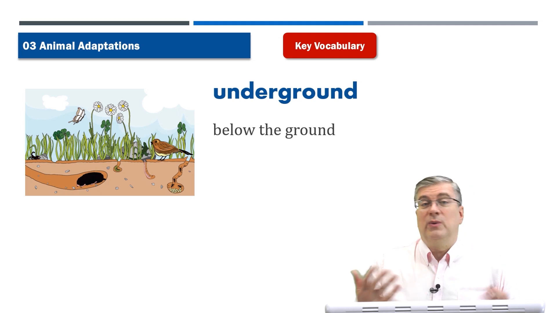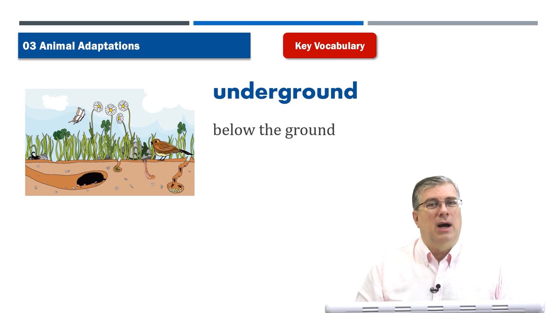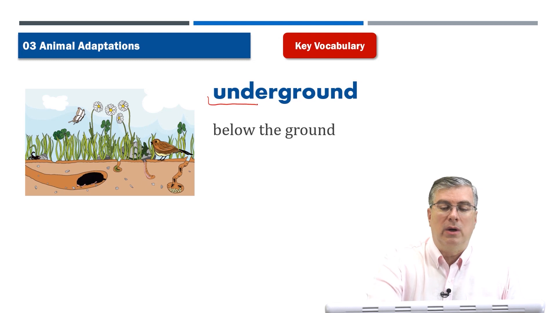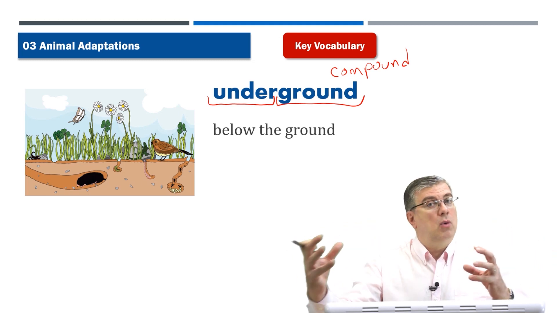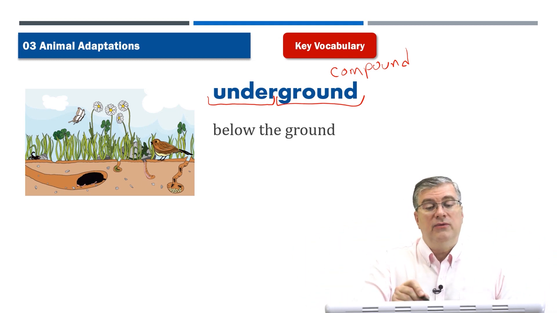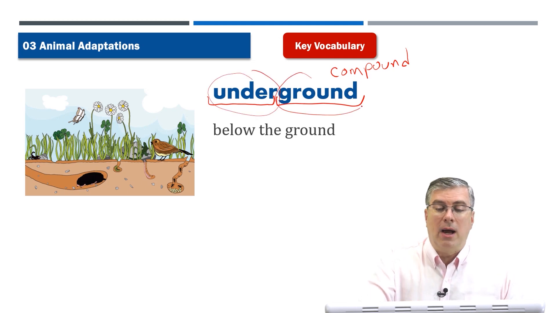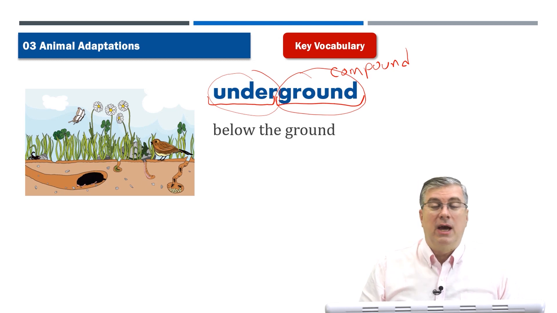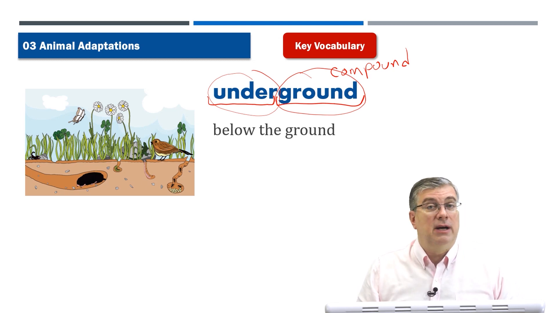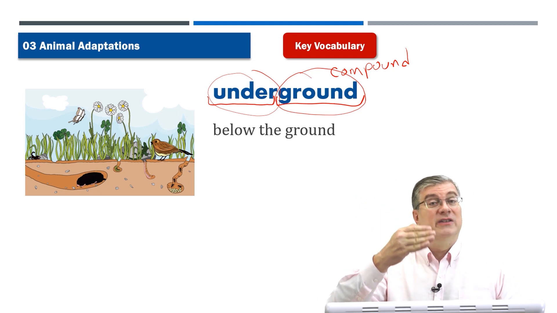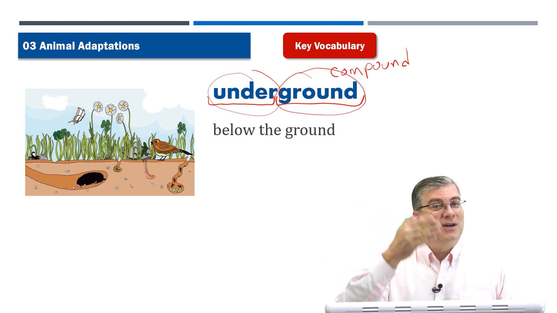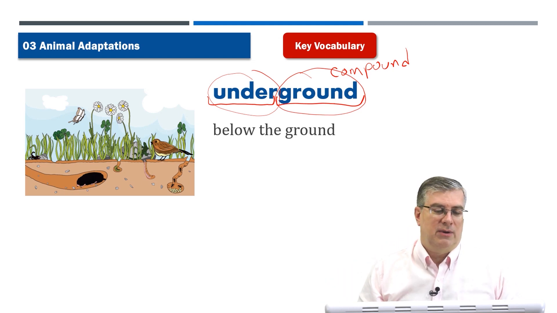Underground. We live above ground — we don't usually say above ground because that's normal for us — but if we go under the ground, that's a little odd, so we say underground. This is a compound word, because compound is when you take two or more things and join them together to make one thing. We've joined under and ground to make one word meaning below the ground. If you use the subway in your city, you travel underground. Sub means under, way is path, so subway is another compound word meaning under the ground.